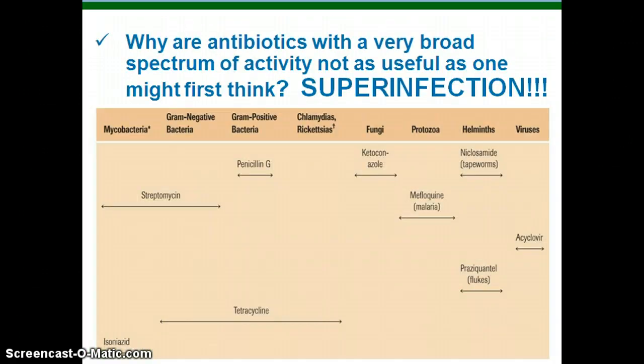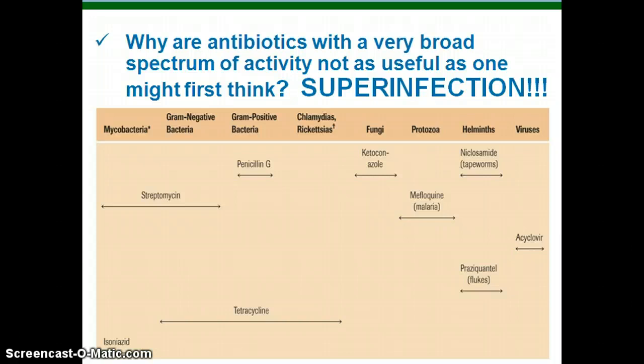Here is a table of several different drugs, nine of them, that shows how they react in their different spectrums. We see that tetracycline is effective against gram-negative and gram-positive bacteria, and also chlamydias and whatnot. So we would tend to think if someone has an infection, let's just go ahead and give them tetracycline if it's gram-negative, gram-positive, or chlamydias, or ehrlichia, whatever. But that's actually not a really good idea because it can result in what we call superinfection.